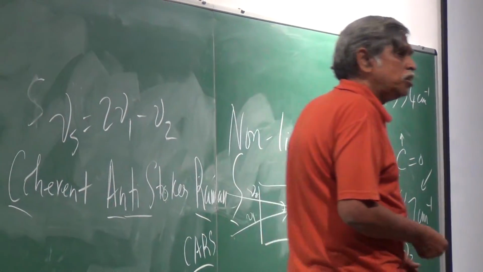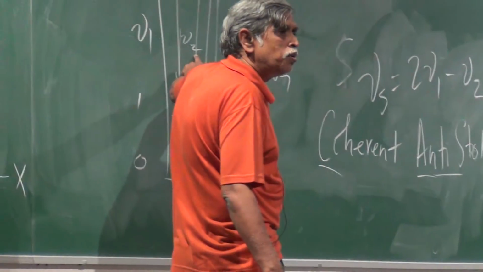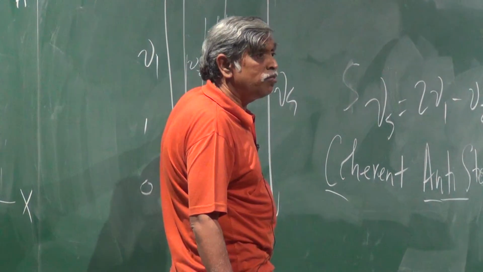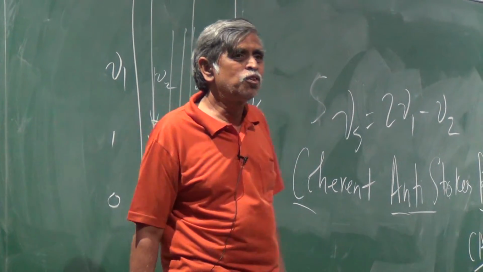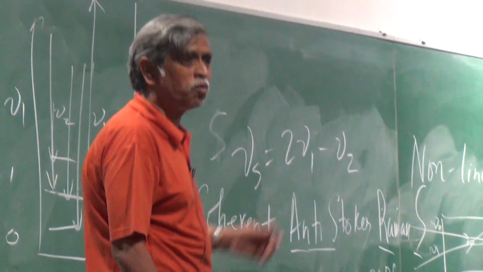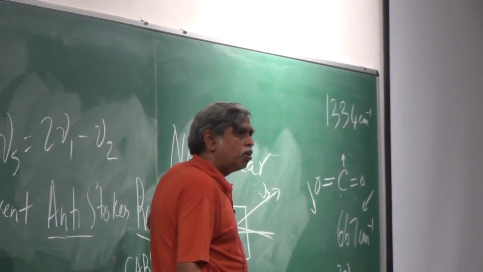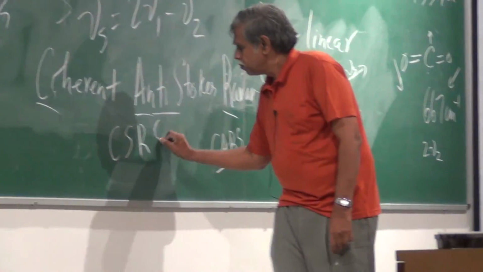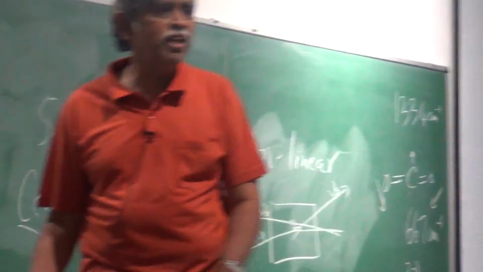Of course, there's another variation in which, between mu1 and mu2, mu1 was absorbed twice and mu2 was absorbed once. I can also have a situation in which mu2 is absorbed twice and mu1 is absorbed once, in which case, of course, I would get Stokes lines, not anti-Stokes lines. You can work that out. And in which case, of course, I'm going to have coherent Stokes-Raman spectroscopy, which is acronymed as, actually called scissors, with CSRs.